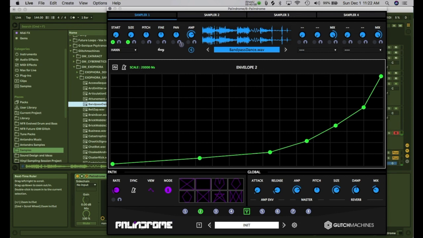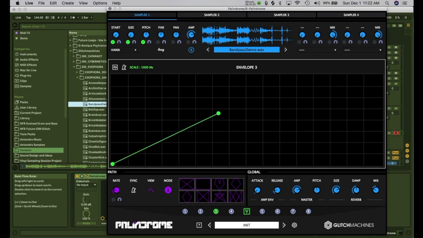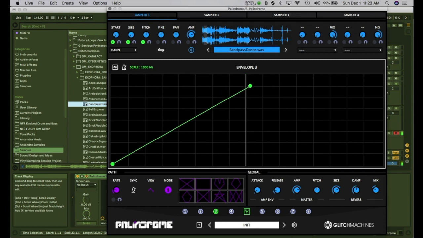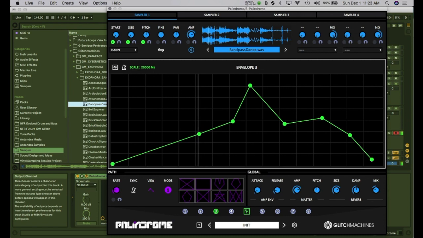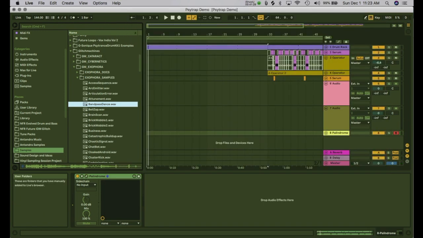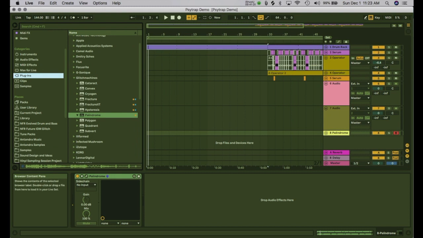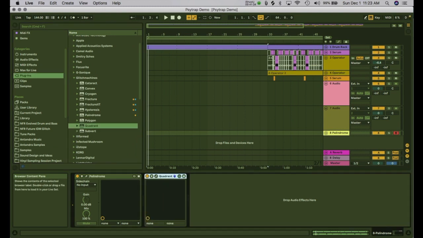We could even experiment with the pitch here. And that's just one of the 4 samplers. Okay, so we can also throw some other stuff on here to get really glitchy.